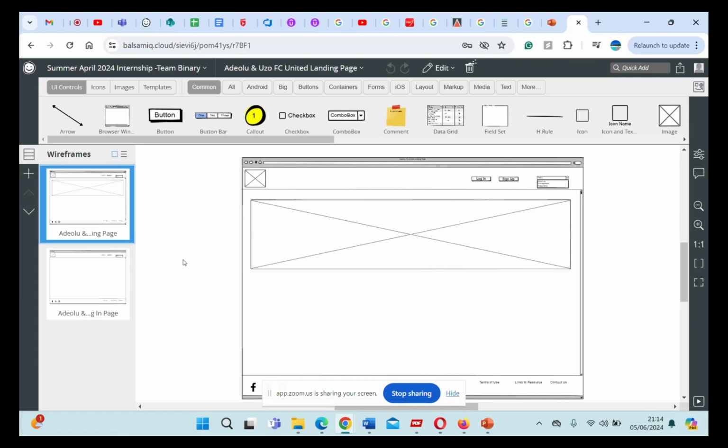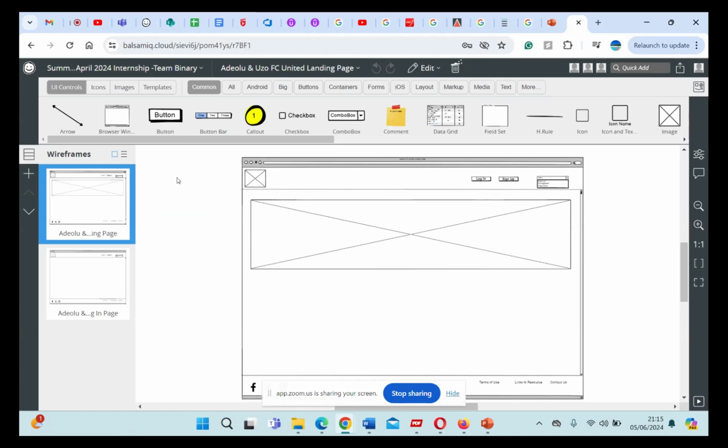Because you guys are sharing one Balsamiq account, when you come to your account and you see that someone is working on it, try not to change what someone else has done. Either you create a new image, or if you see someone has done something you'd like to replicate, she's already shown you how to duplicate. So you literally right click and duplicate what you want to duplicate, and then you can start working on it. If you're not the one who created something, don't amend it, don't edit it, just leave it for the person.